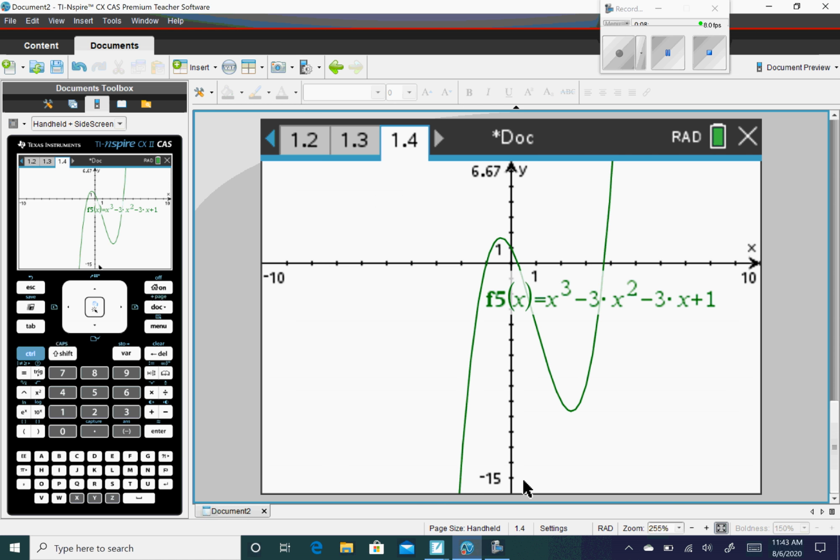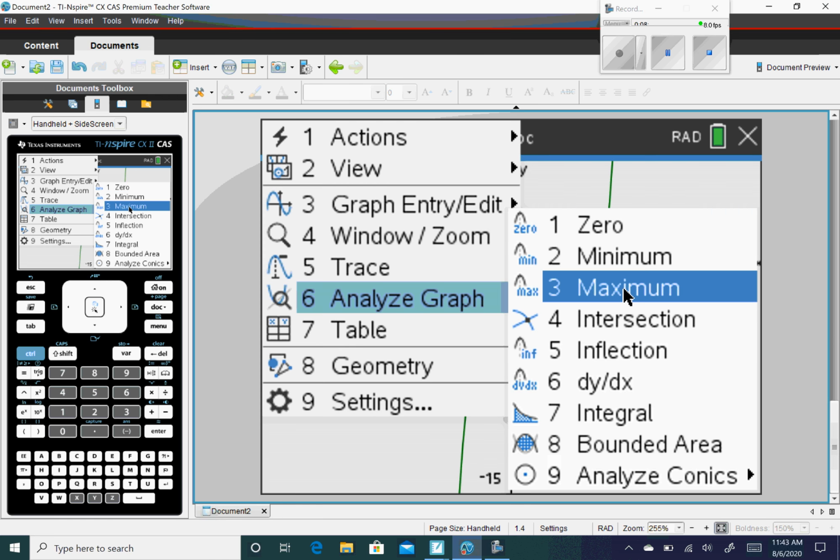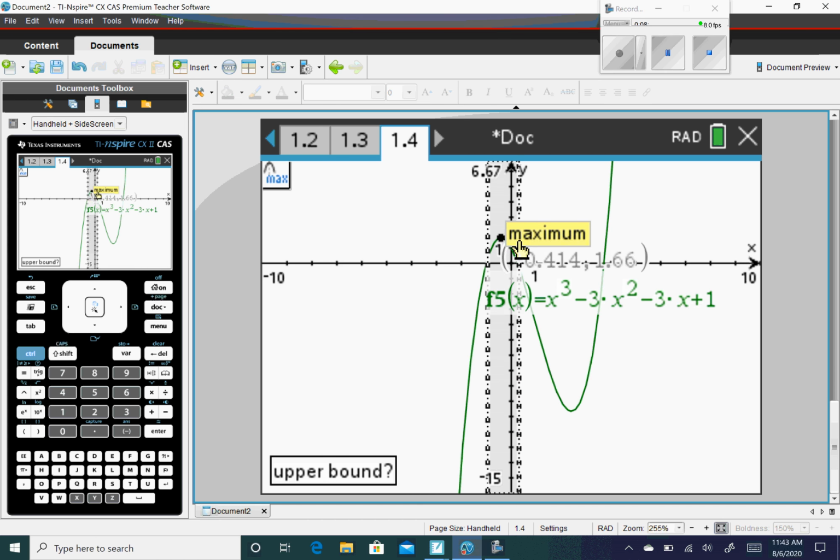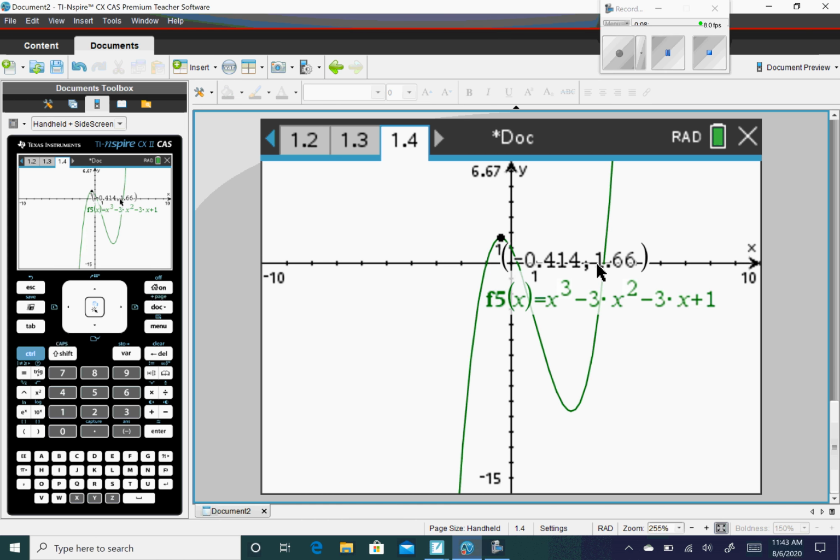So we could go to Menu. We could go back to Analyze Graph. But here, let's go ahead and find our maximum first because we have a peak that we come across first. And kind of like the points of intersection, I just want to go a little bit to the left of that relative max and then a little bit to the right. Now indicating here, I'm going to move this out of the way. And we're going to practice this, but the max and min is actually only the Y value. So here I would say the max is really the 1.66.